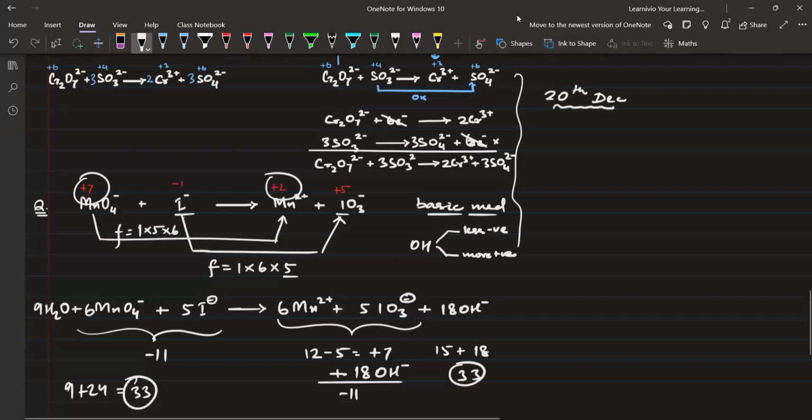Achha, by the way, what is the situation in physics, mathematics, and biology? Who does physics or any other subjects? Do you do any other subjects at Learnivio other than chemistry? Yes, sir. Okay, so what is the syllabus there? Like how much is remaining? Let's say it's physics. Physics will be common with PCB and PCM, no? So 5 or 6 chapters are left. Achha, 5, 6 chapters are remaining.